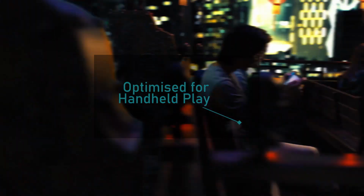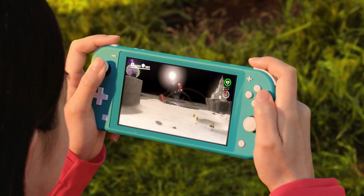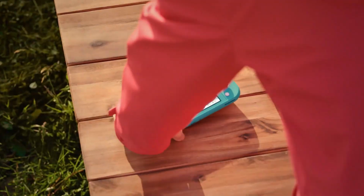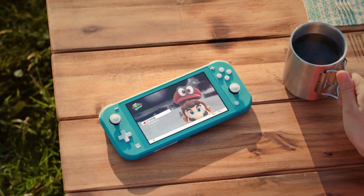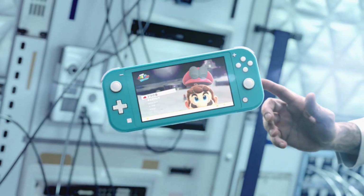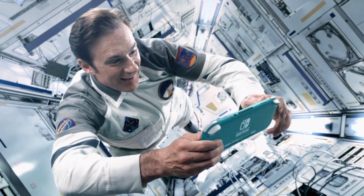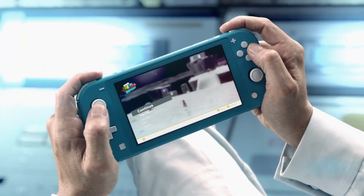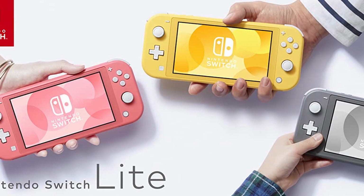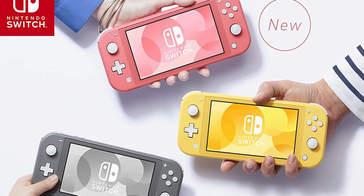Optimized for personal, handheld play, the Nintendo Switch Lite is a small and light Nintendo Switch system. This is the best system for gamers on the go. Features a sleek unibody design with fully integrated controls and a built-in plus control pad. Compatible with all physical and digital Nintendo Switch games that support handheld mode. The Nintendo Switch Lite comes in four colors: yellow, gray, turquoise, and coral.